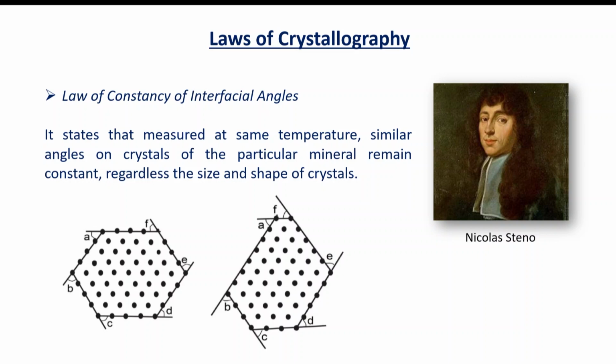If they have been formed in the same temperature condition, the quartz crystals always have to be the same in terms of the interfacial angle. Obviously again, not any angle between any two faces, it has to be the interfacial angle between two adjacent faces, regardless of the size and shape of the crystal. Why? Because the individual crystals are governed by the internal atomic arrangement that is already present in that particular mineral. We will be discussing the internal atomic arrangement in a bit.